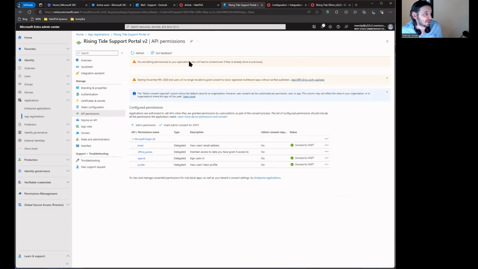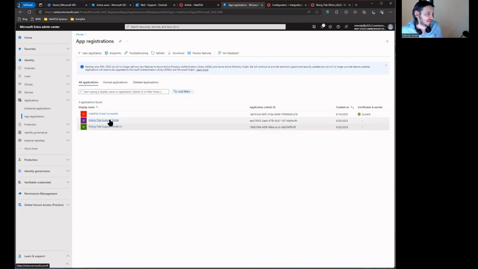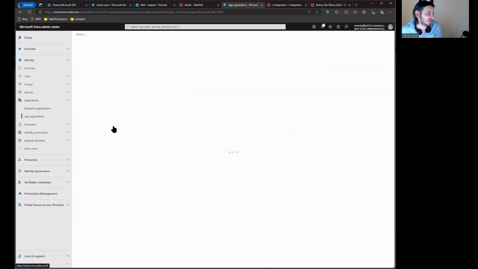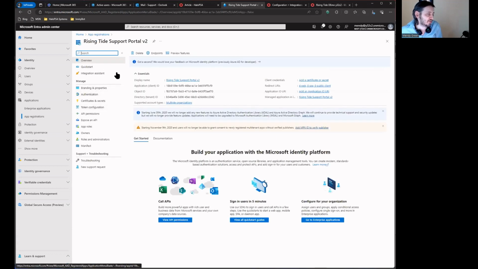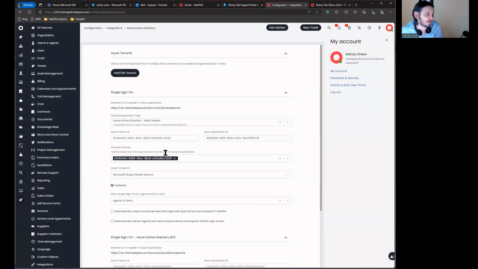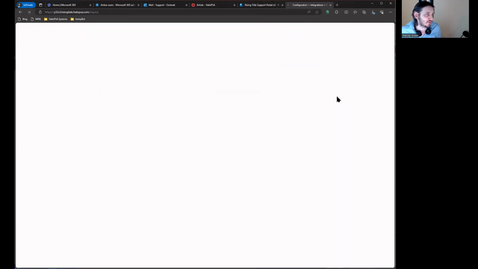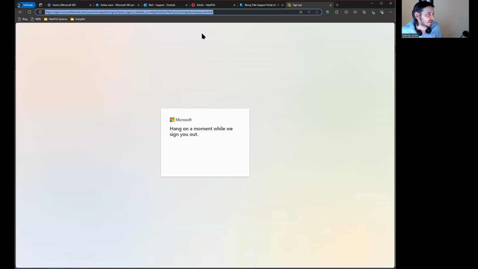And that's basically it. I mean, other than that small little problem with this app, the second app works fine. It's just the change in URIs didn't take effect because we already tried using the application, so it was cached. In this case, now if I log out of the main Halo, so I'm going to close out the portal, I'll log out of the main Halo, and then we'll go back to it once it redirects me. I should be able to.